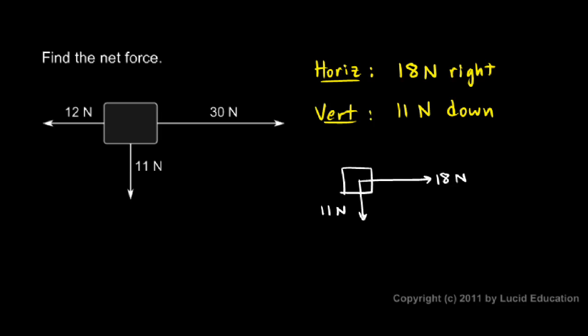Those two forces will combine to produce a net force like this. And I'll call it F. And we can find that using the Pythagorean theorem. You see this is 11 here, and if this is 18 over there, then this is 18 right there.